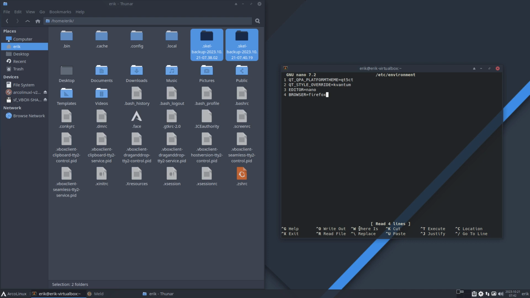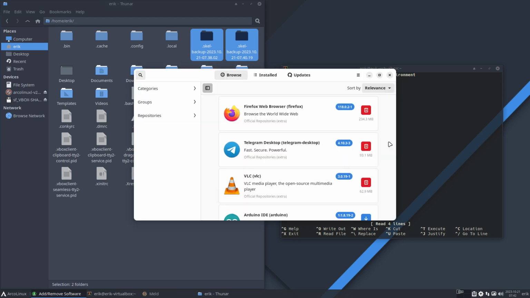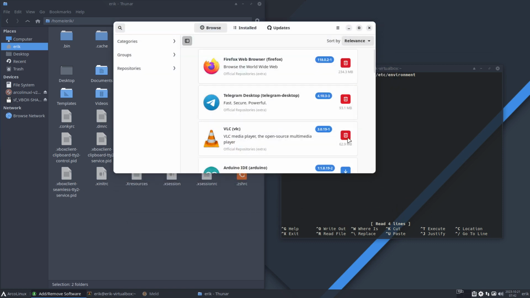The thing is that Pamac and others have a problem. If you like the white thing, that's fine. If you like this, then it's fine.